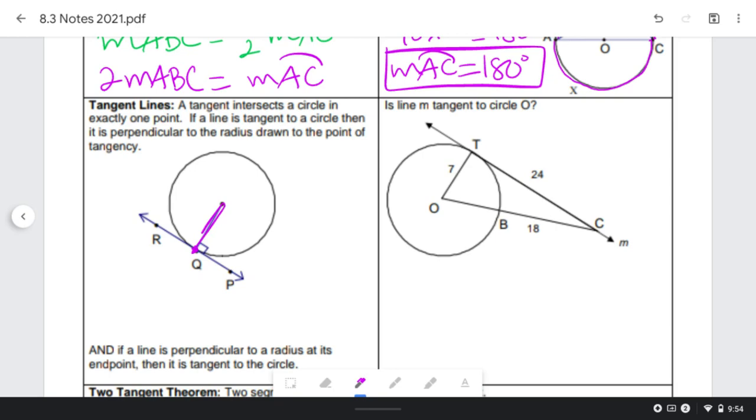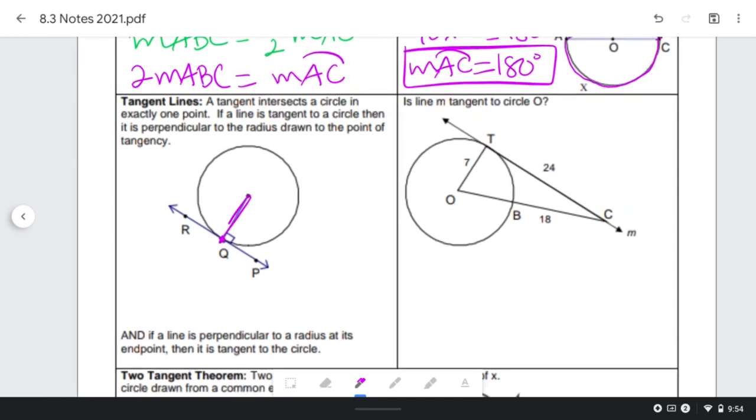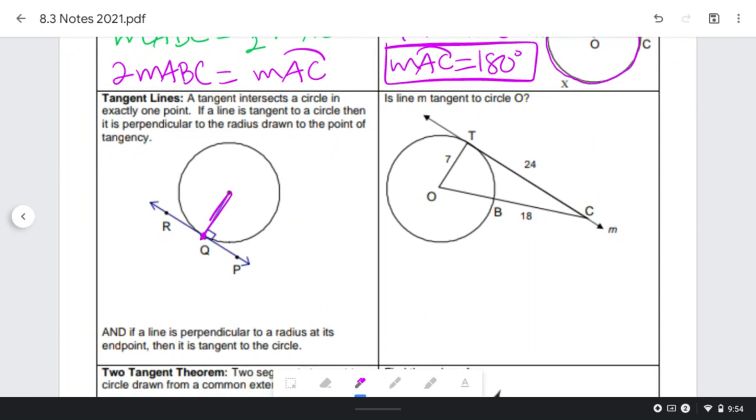So that's going to help us find missing sides or missing angles, because remember, we have SOHCAHTOA, which you can use anytime you have a right triangle. So that doesn't go away. You're still going to use that several different places when you have a right triangle. And if a line is perpendicular to a radius at its endpoint, then it is tangent to the circle. So that's just the second half of that definition. So we can use SOHCAHTOA to find different angles or sides. And let's see the problem and see if we have to use it.